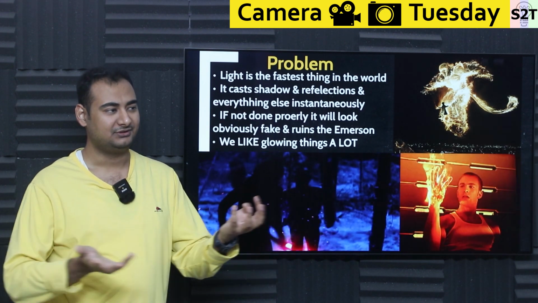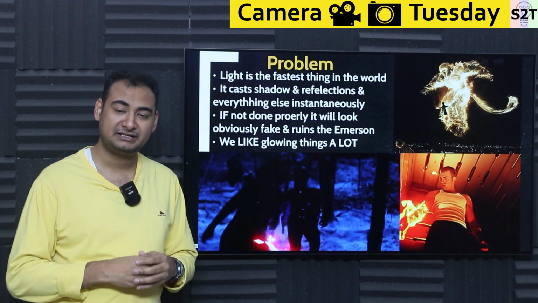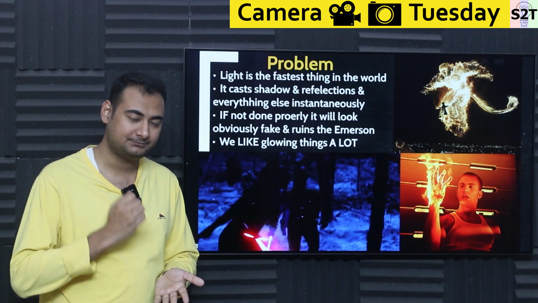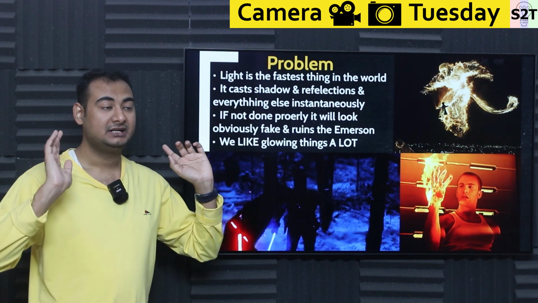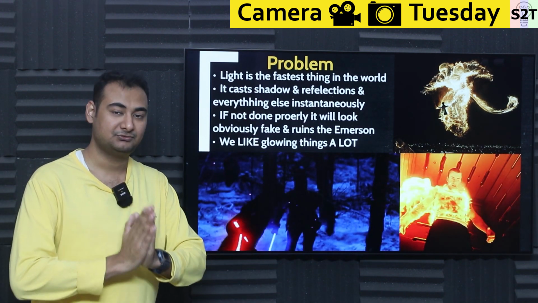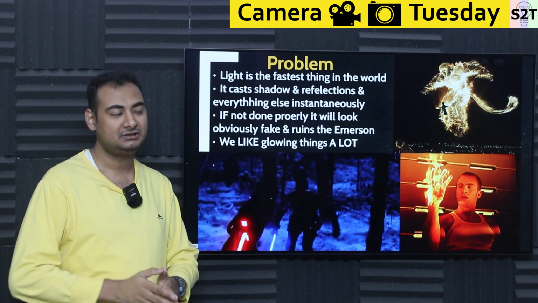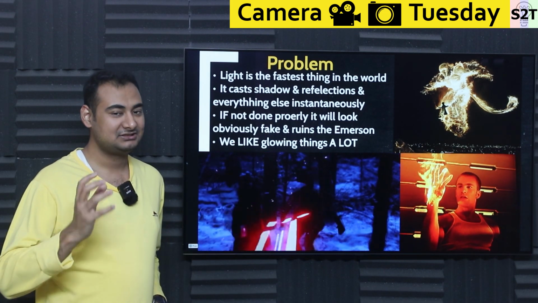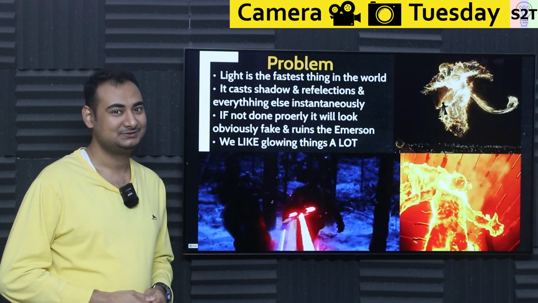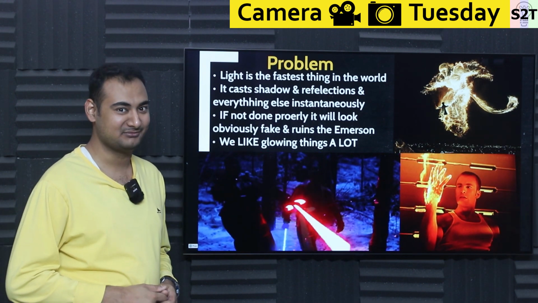It's like, hey, why the heck are the lights not reacting? That's why many times you can say, that's a fake CG. That's the problem. Light reacts instantaneously, casts its own shadow and reflections. God help you. If you want to give a CGI artist high blood pressure, you give them a scene that has glass in it. They will personally go and find dynamite for you.